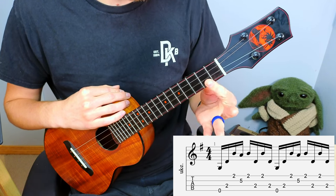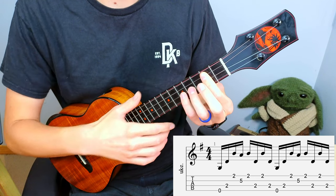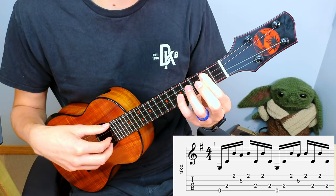This shape is taking your index finger and barring it across the second fret of the C, E, and A strings, and then taking your pinky finger and placing it on the fifth fret of the E string. And when you play it, it should sound and look something like this at a very slow speed.